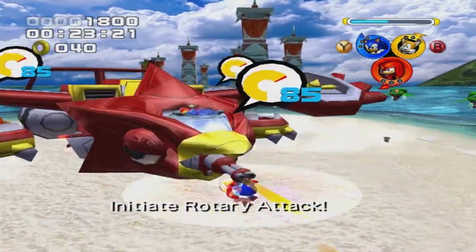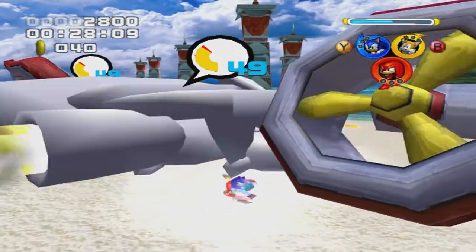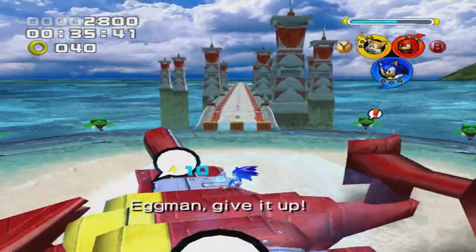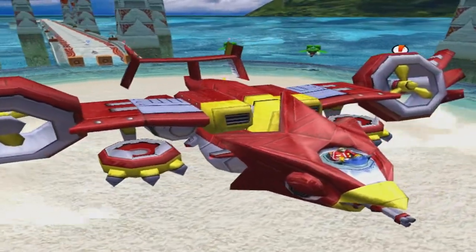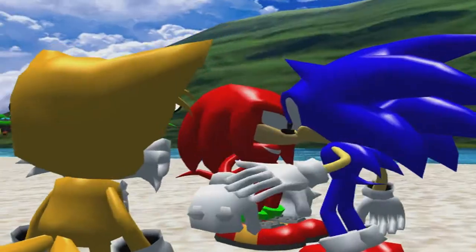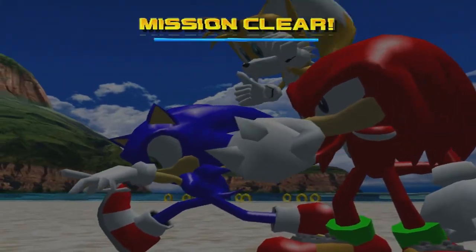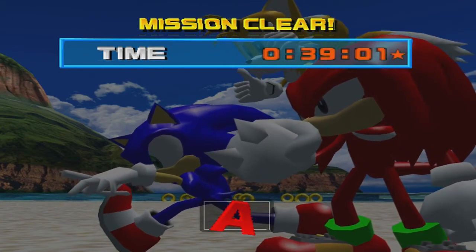Initiate rotary attack. Is that all you got? What's the matter, Eggman? Got nothing left? Eggman, give it up! There's no way out this time. Give yourself up. This isn't the end! Yes! Piece of cake. Too easy!